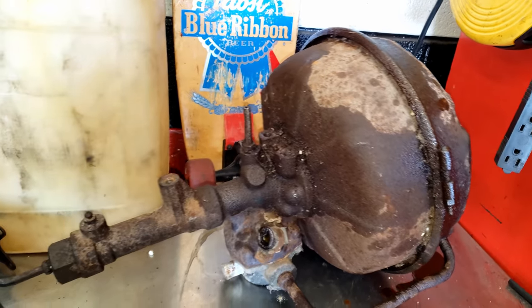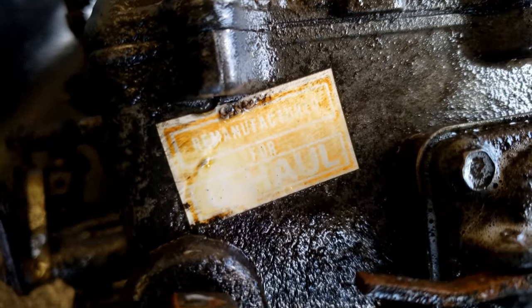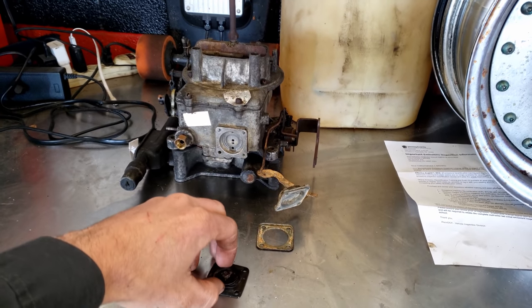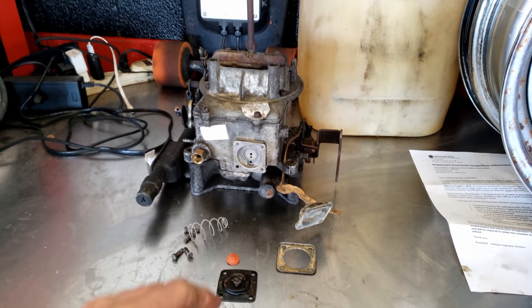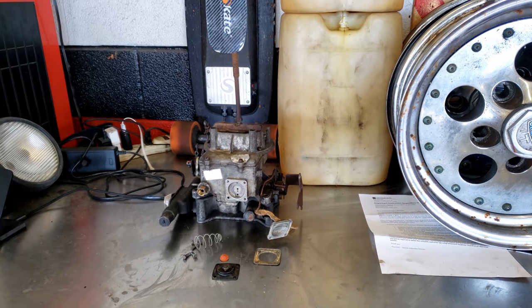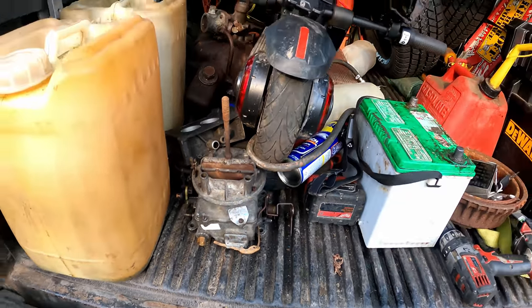You're better off getting it remanufactured if you're going to be driving this truck. Could rebuild it though for sure. Just cleaned the carb up — remanufactured for U-Haul, got her all spit-shined up inside. Just need a new pumper diaphragm. I think we'll throw this back on and see if we can run it a little bit longer and hear how she sounds. It's a nice Saturday evening — we're going to take this back down to the U-Haul and see how she runs.